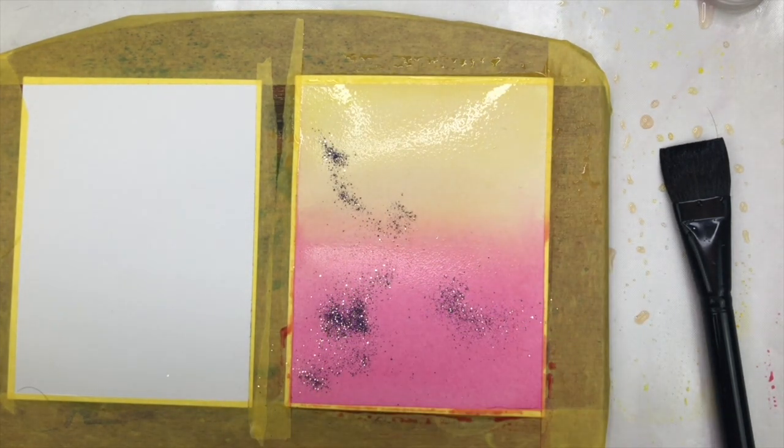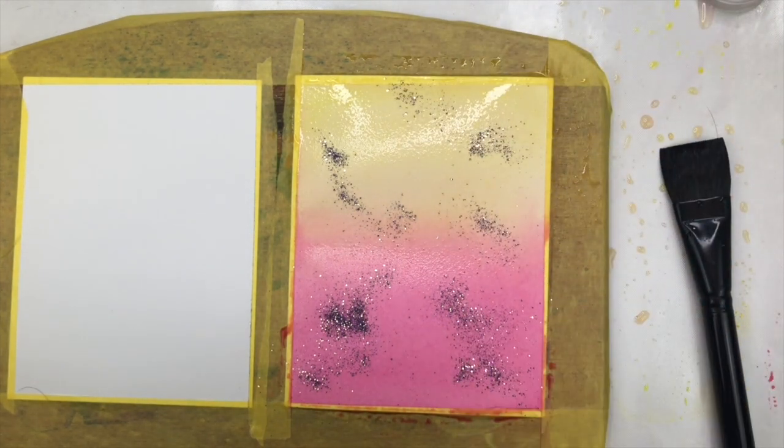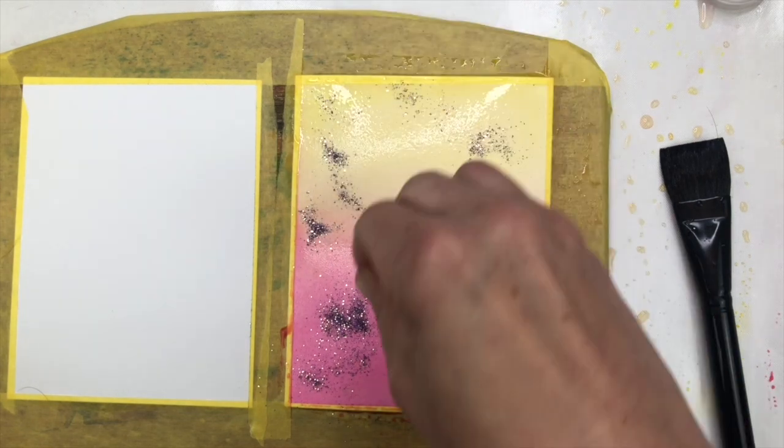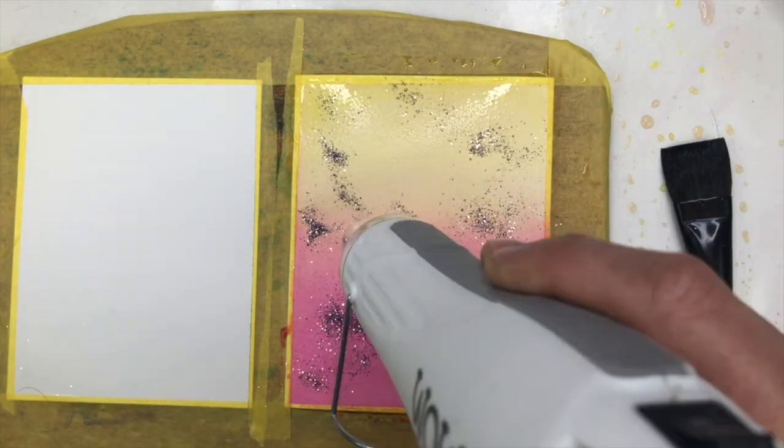Now before I've dried my panel, I'm coming in with some embossing glitter. This is the Zeus embossing glitter from Wow. It's a really gorgeous purpley colour with some big chunky bits of gold, almost like gold circly confetti. And I'm not using any embossing ink here.